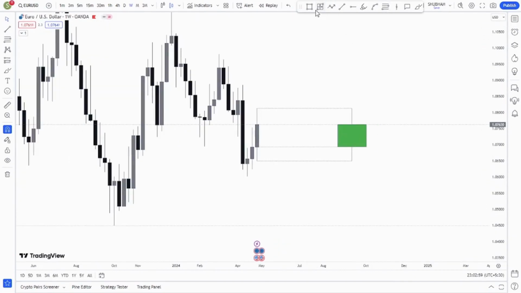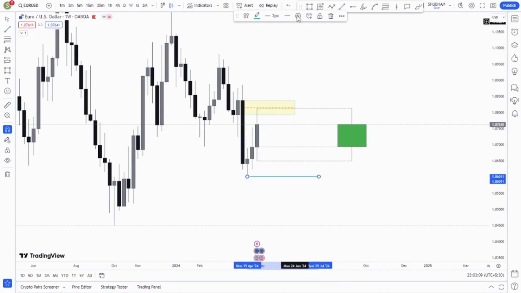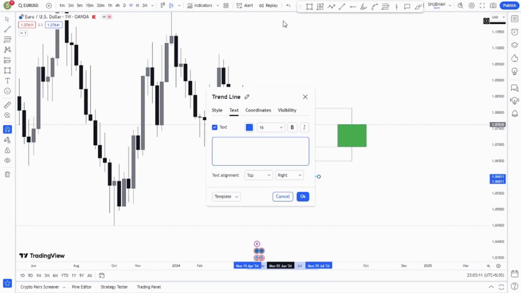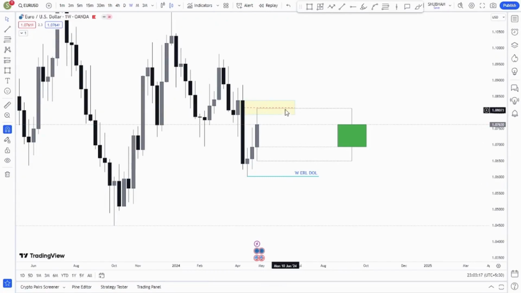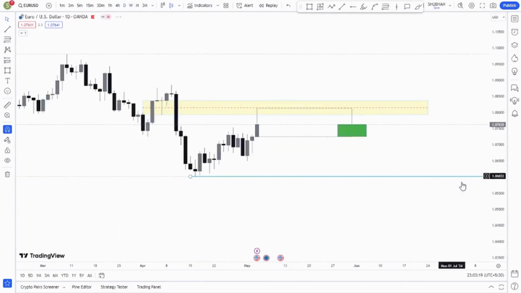It shows us that this up close candle right here is a weekly order block, and this gives me an immediate target, which is the weekly ERL, draw on liquidity. So this is my draw on liquidity. So weekly tells me that we are bearish for the next week.